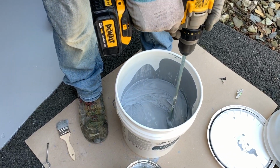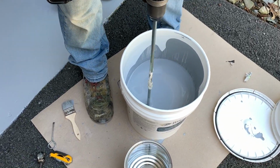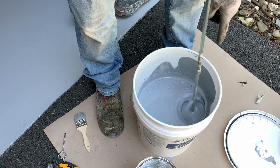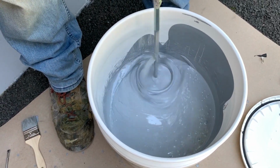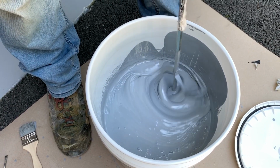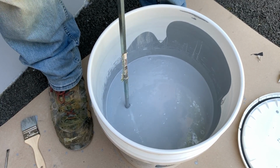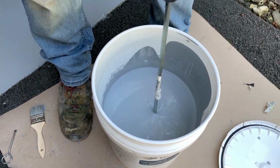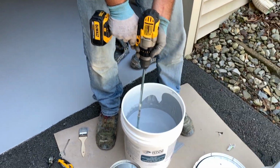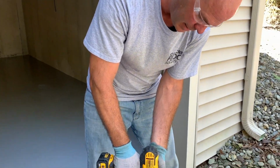Again, you want to go around the perimeter, make sure you get the edges really good and the bottom. I want to reiterate, see the bubbles in the top here? All these other manufacturers say you put air into the epoxy when you mix it. That comes out when you stop mixing and you roll it down. There is no air bubbles. The air bubbles come from vapor transmission coming out of the concrete. So if you put a coating down and it starts to bubble, it means that you have vapor transmission coming up through the concrete. That's what creates those bubbles, not the epoxy.